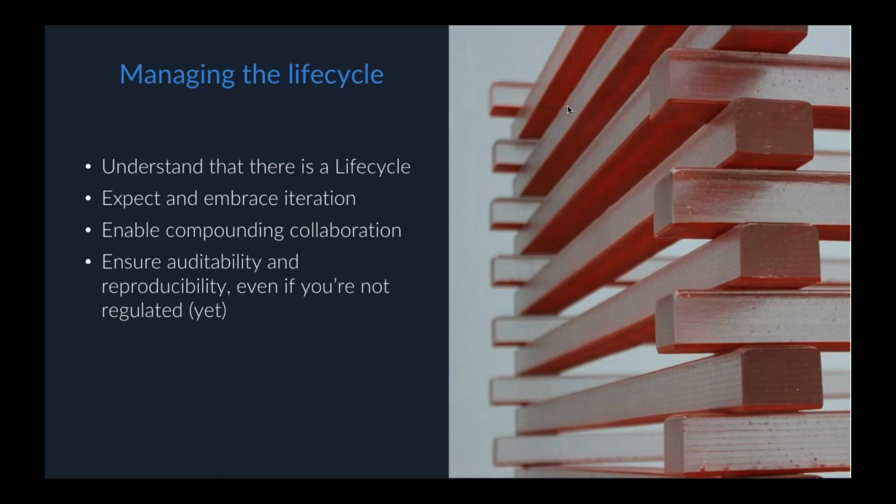The analogy I use sometimes is, if you think about how do you tell a healthy bird, it's like feathers are bright? How do you tell a healthy data science team? They can iterate quickly, they get laps around the track. Part of that's because you get compounding collaboration. What we mean by that is that the more people share information, the more they work together, the more they give ideas that actually grow on each other. And so you can learn faster and you can go further if you have iterations where people are teaming up and helping each other. And as part of that, I would say you really want to make sure you have auditability and reproducibility in your process.